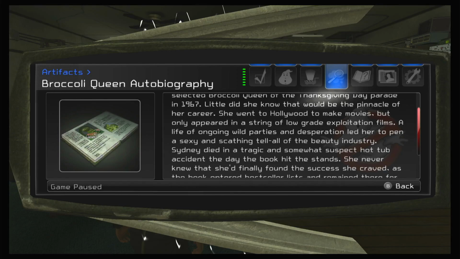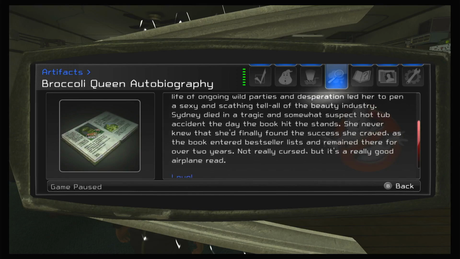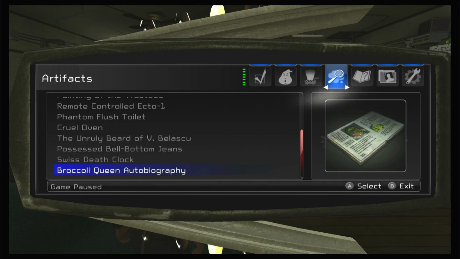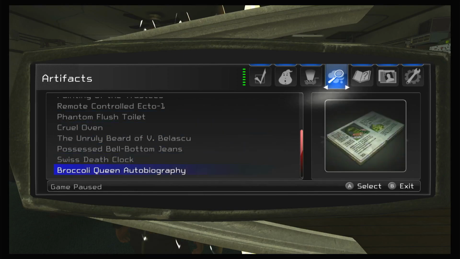the day the book hit the stands. She never knew that she'd finally found the success she craved, as the book stayed on the bestseller list for over 2 years. Not really cursed, but it's a really good airplane read. Damn, that was interesting. All right, and I believe that's everything in the Cedric and the Return to the Cedric. That's 5 out of 7.